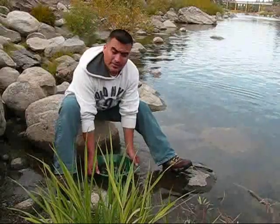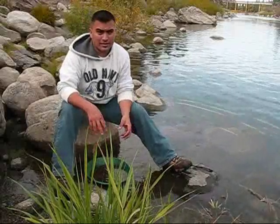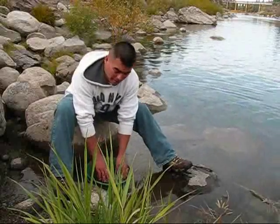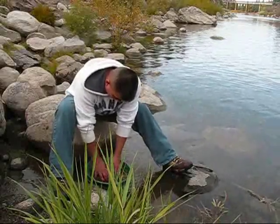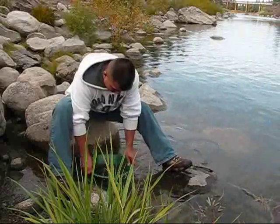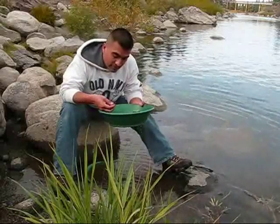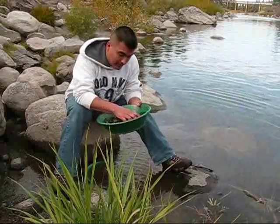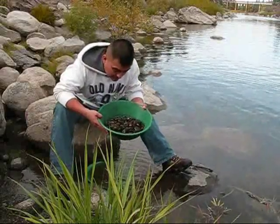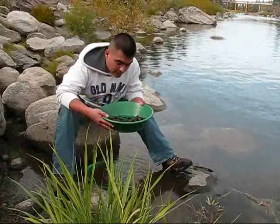So what the classifier does, it gives me the ability to get rid of the big rocks and the bigger stuff, so that I can get down to the good soil where the gold might be. You don't want to take these for granted, because you never know, you might have a piece of gold in here, in these river rocks. I don't see any. But they're very nice rocks, that's for sure.